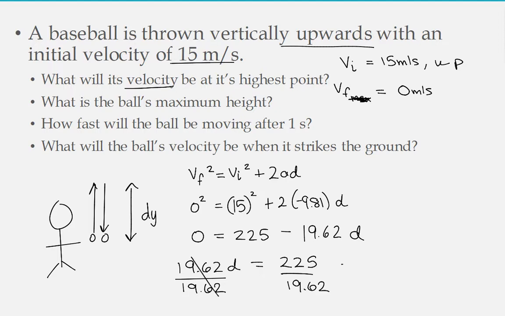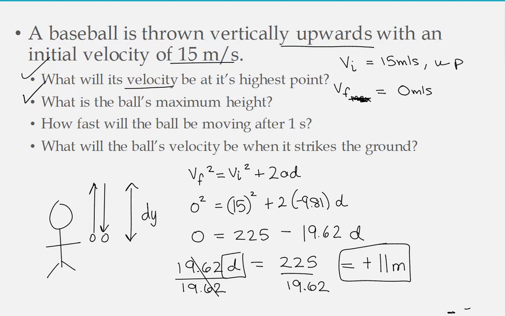and end up at a positive result, which hopefully makes sense because when you throw the ball up to a maximum height, it's displacing positively. I got about 11.5, a displacement of positive 11.46. So with 2 significant digits, I'm just going to put 11 meters positive. So we got the first bullet, we got the second bullet. Let's try the third bullet.